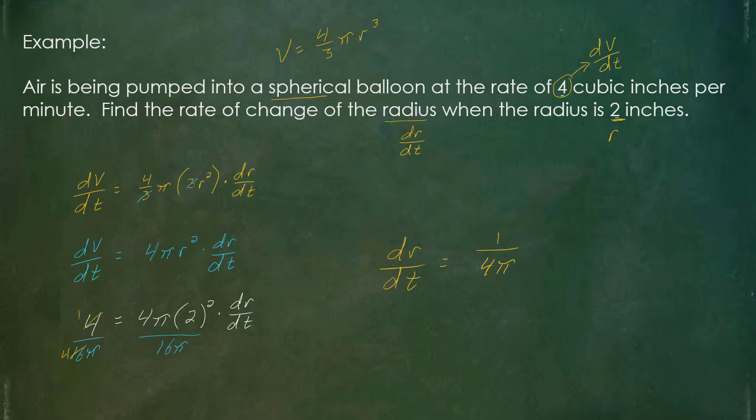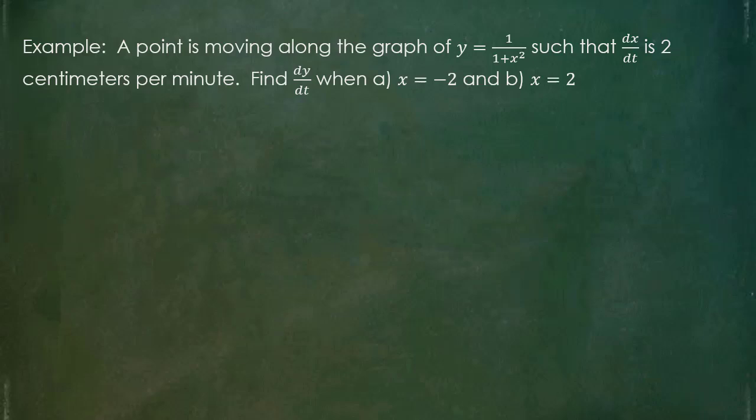And this one did give us a unit. In this case, my radius would be measured in inches, it looks like. So this would be inches per unit time, which it said was minutes. So notice again with this one, what's a little bit different compared to the previous examples, this one actually had a context, so I did need to make sure I included whatever the units of measurement were. Let's move on to another example here.